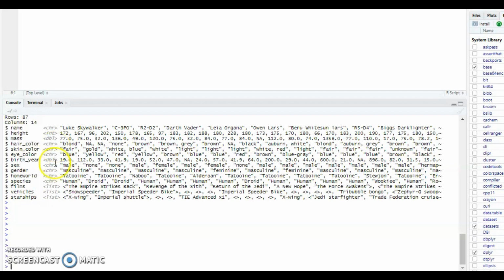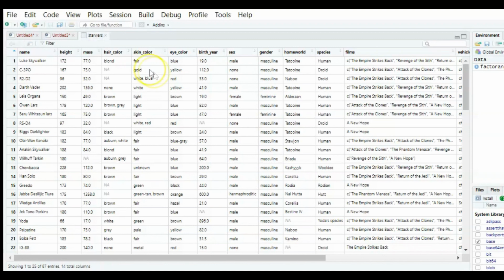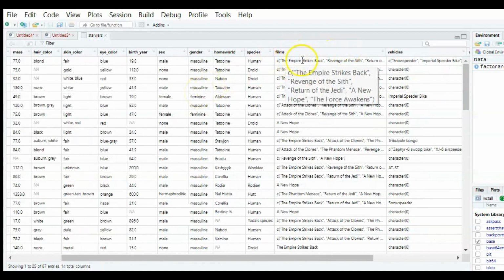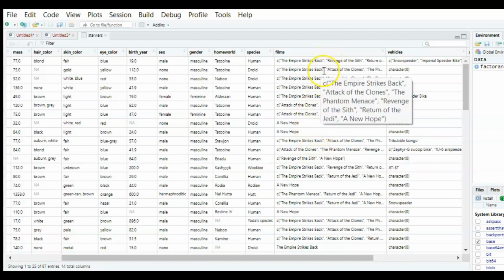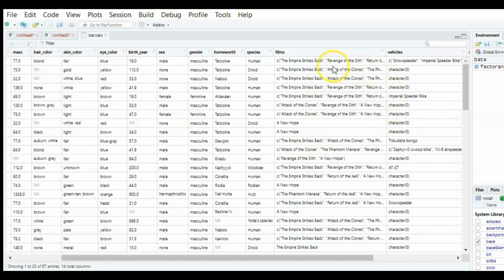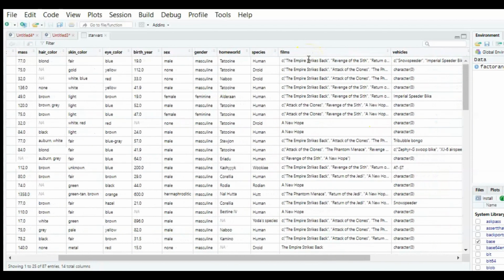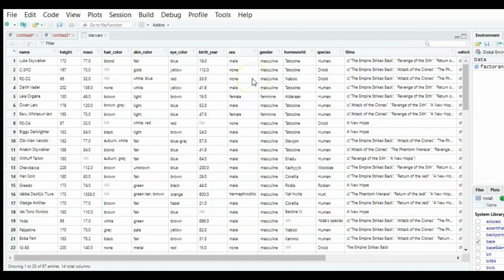And in the bottom you can see that the last 3 variables are list variables. I've explained in episode, I think 3, or in episode 2, how to make a list. But if you go to the Star Wars dataset again, and then look on the right to films, you can see that every character has a list of the films he features in. So Luke Skywalker is the first character, he features in a list of films which you can see over here. So that's how you use the glimpse function.